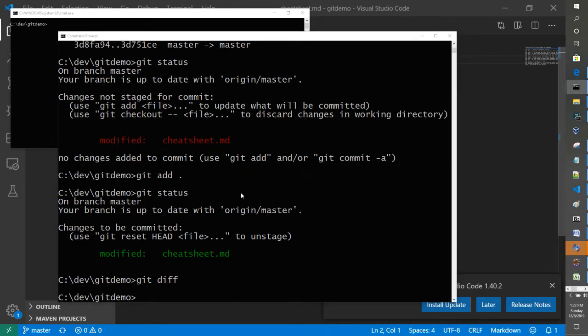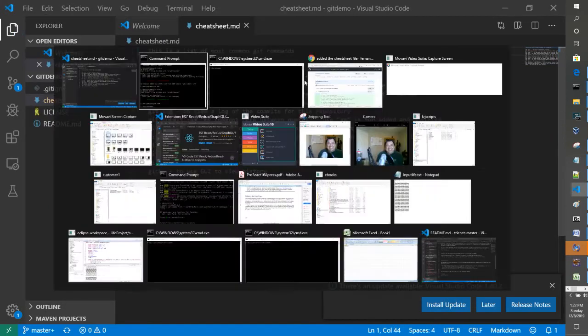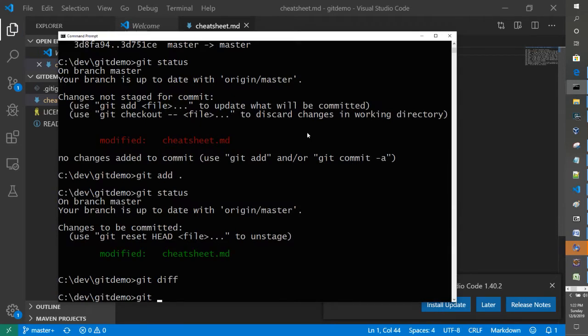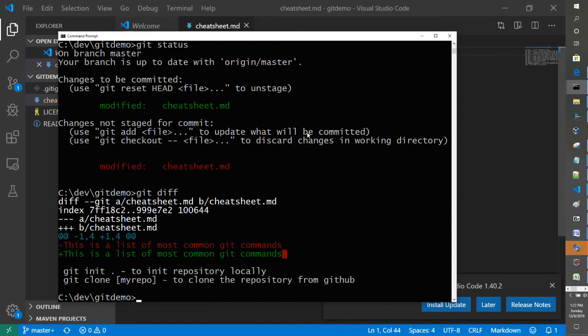So if I make another change, let me just show you that. Let me go make another change. Dot, and I'll save it with a space. And if I do that, I go back to my Git status and it shows me now I have 2 changes. So if I do git diff, it will show me the changes that I made. For example, the minus in red means that I deleted that line, and the plus means that I added that line. So basically I modified that line.